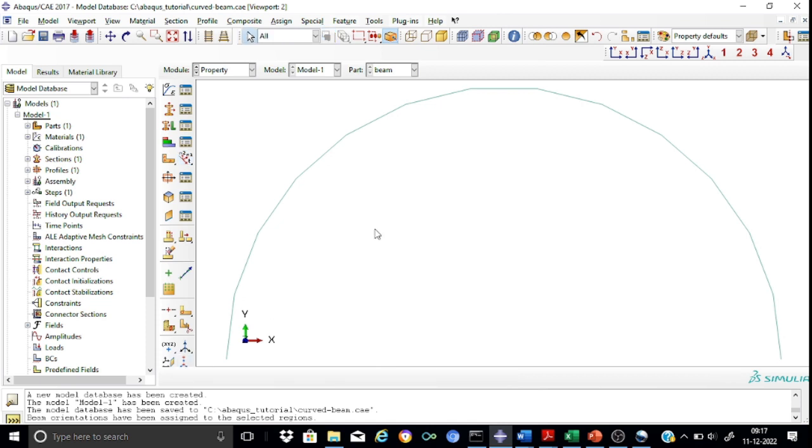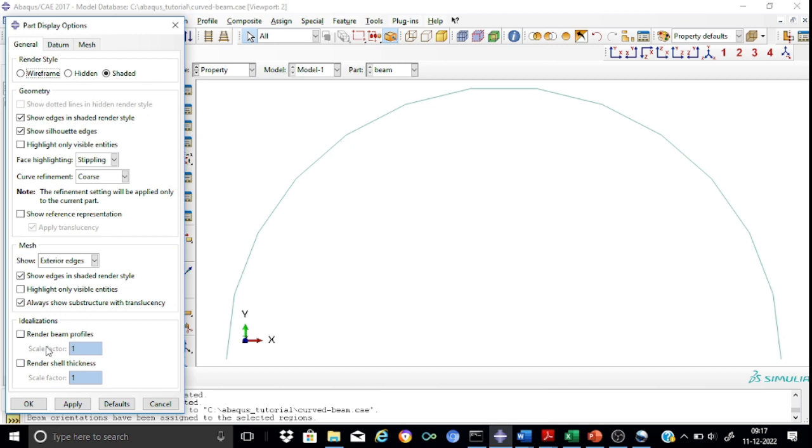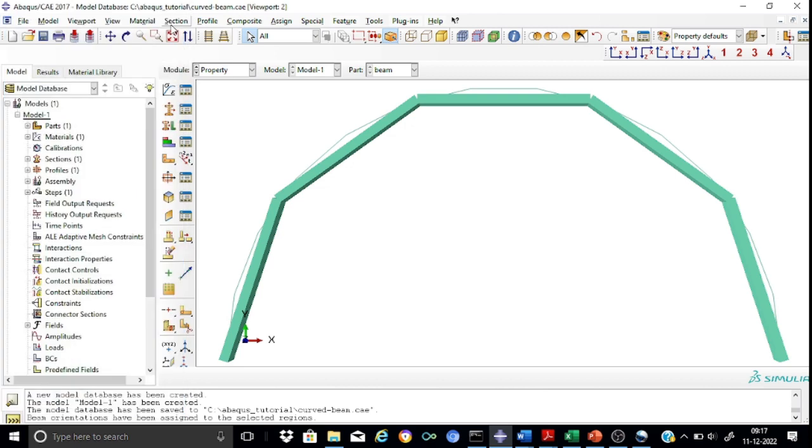Now obviously, as I told you, at this stage it is important that you check the orientation of the beam cross section. So for that, go to the View menu and go to the part display options, and then just highlight render beam profiles, apply. Okay, so it looks to be all right for us.